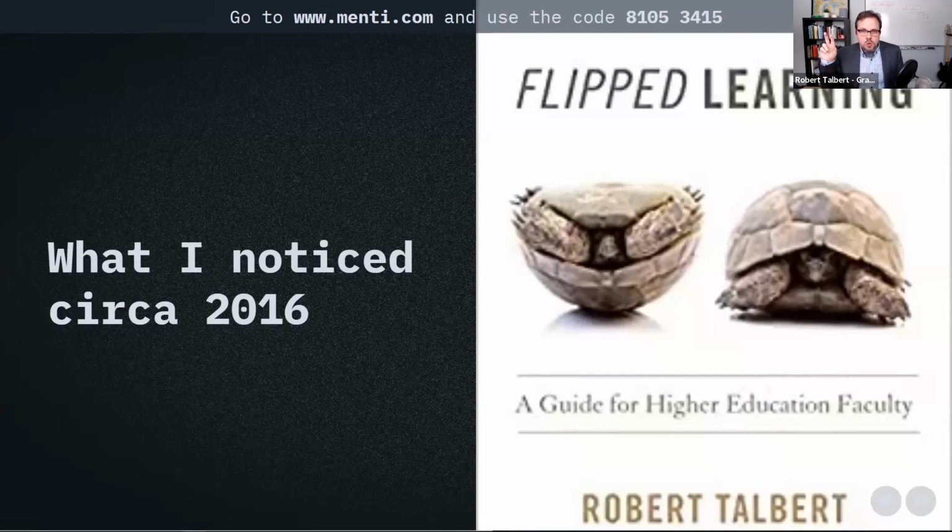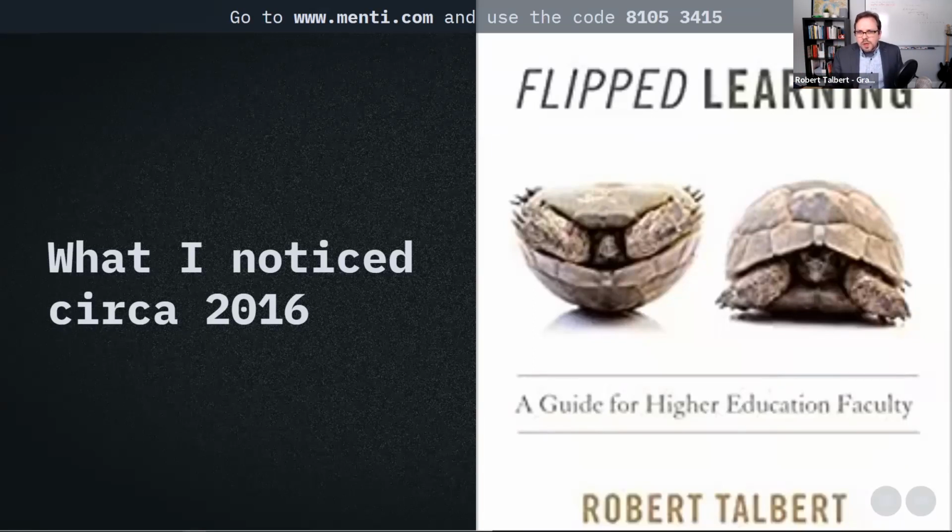I still think of those as the early days of flipped learning, like we might think of COVID before the Delta surge, before it really took off. I noticed four very important things about flipped learning then. Number one, almost nobody was doing it. It was a very strange and unusual idea. Most faculty had never even heard of the concept of flipped learning, and there was definitely not a market for it, as we would say in higher education.